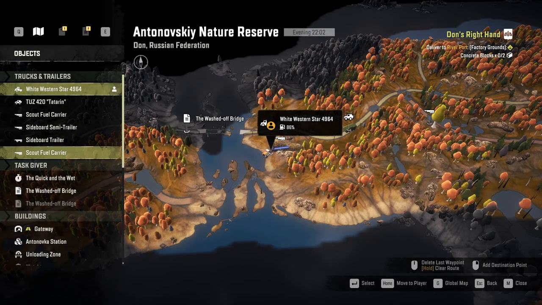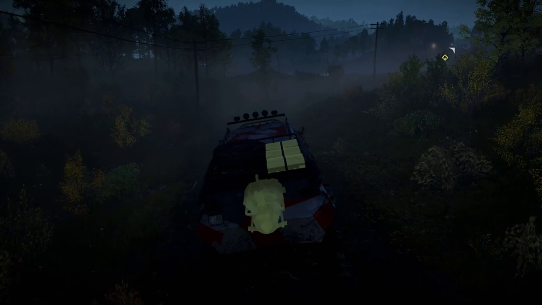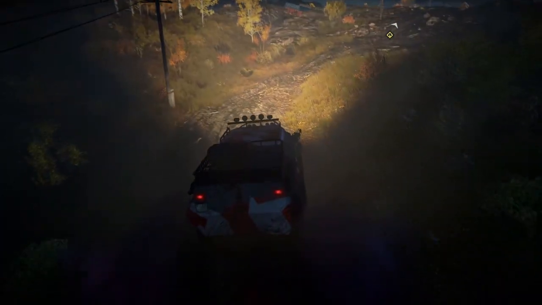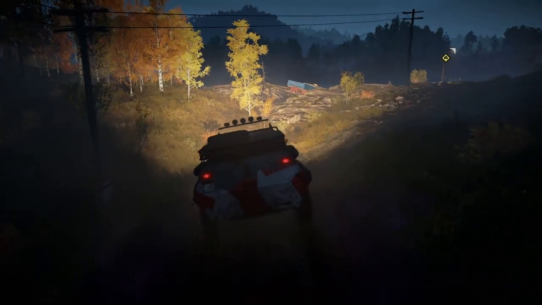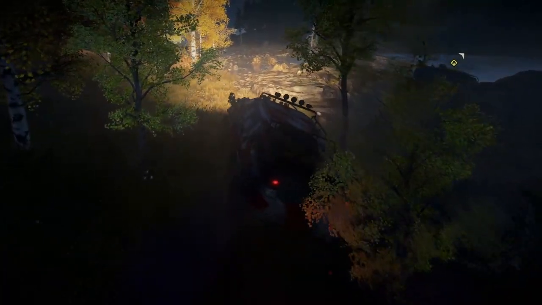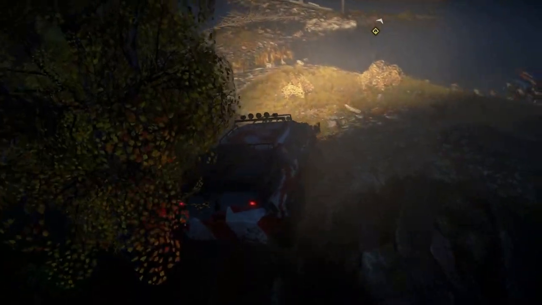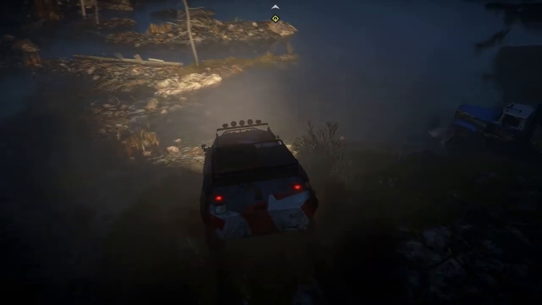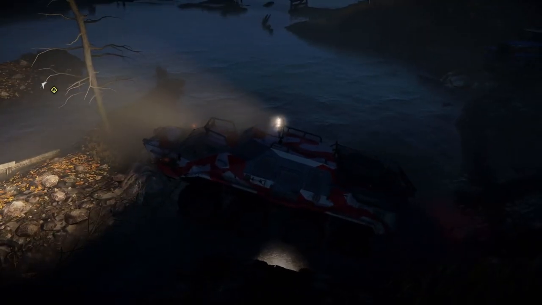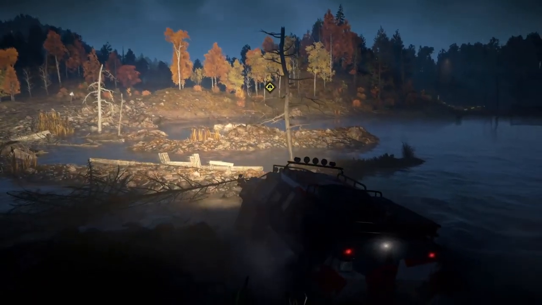Can the Tatra brute force it? So I haven't got access to all of the roads because I haven't fixed all of the routes. And I'm now trying to tow a trailer. I probably should have come across this line with the White Western Star. That probably would have been more achievable. Tatra's stuck on a titanium tree.